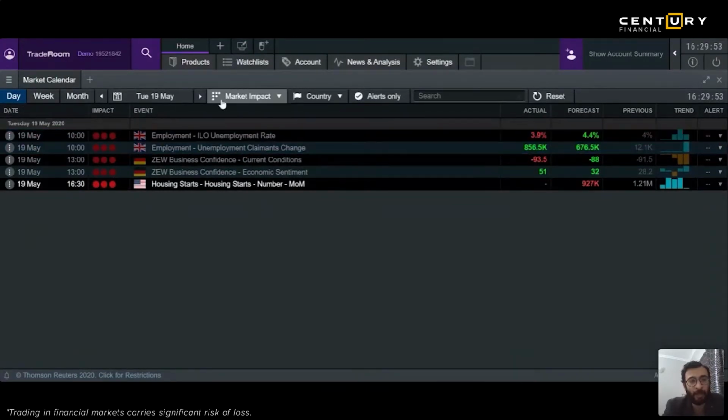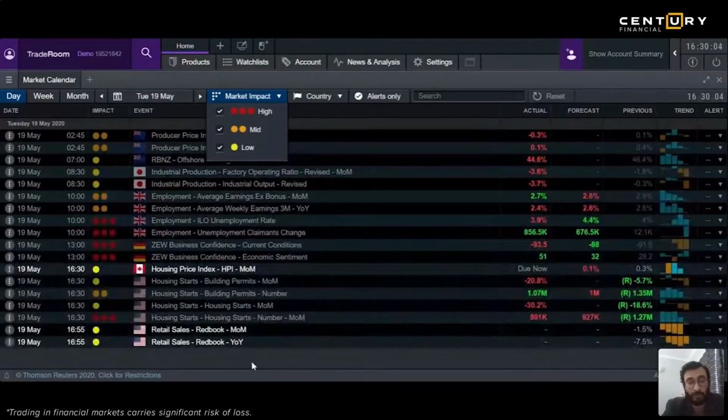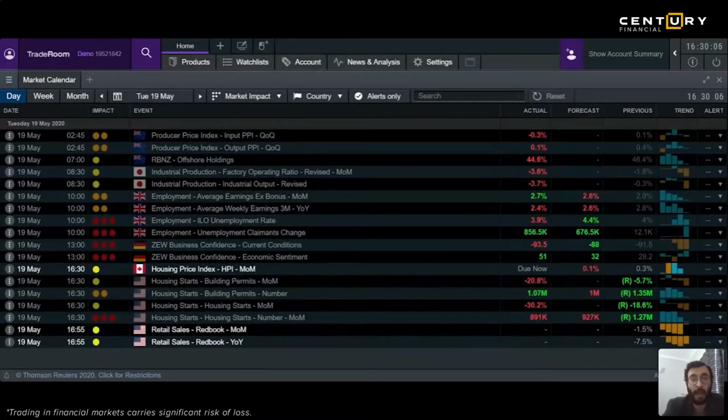Now, there is a lot of data. I have filtered it to the ones which can have the highest impact on currencies and commodities, but for your information, I will select all of this. So the one with the yellow dots has the lowest impact on the market. I've just zoomed in the screen. If anybody still has an issue, please send it on the chat. I hope everybody can view this screen.